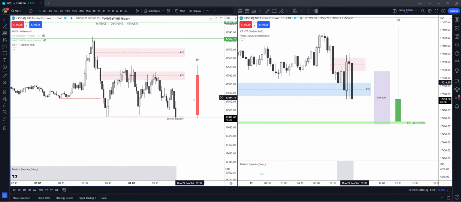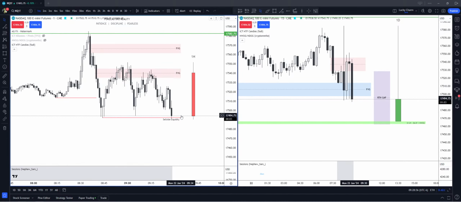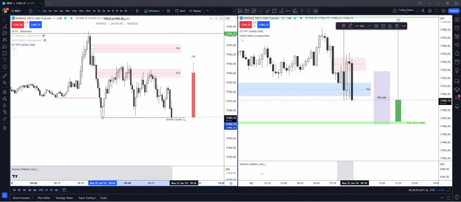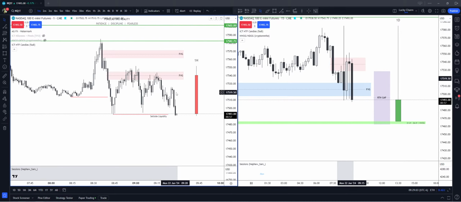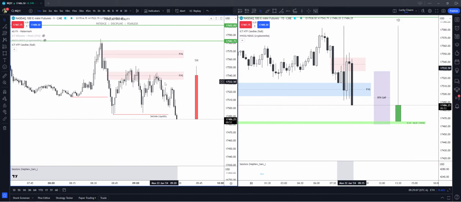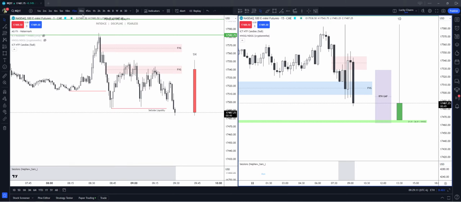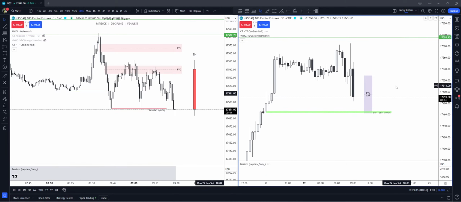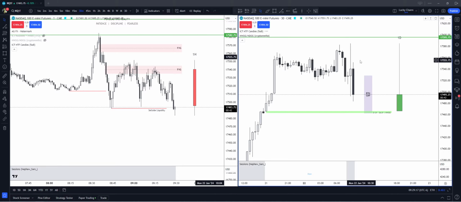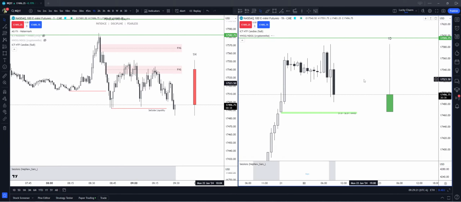So there's the sell side delivered. I wouldn't really want to be a part of that move. If you're entering in here or there, that took a long time to deliver. You can see that NQ is making a complete new low, while ES and MYM are not even relatively close to their lows. So it's still completely decoupled.